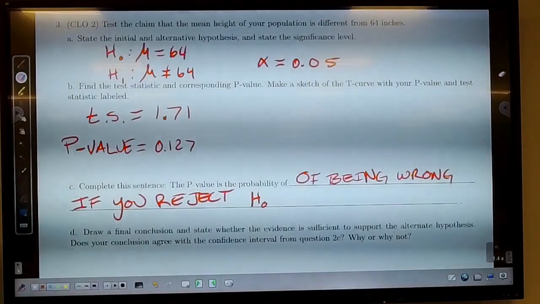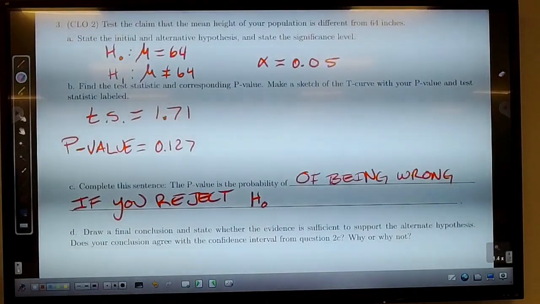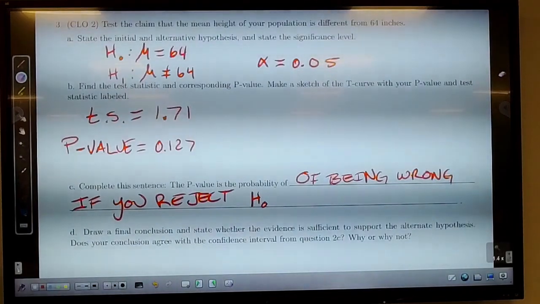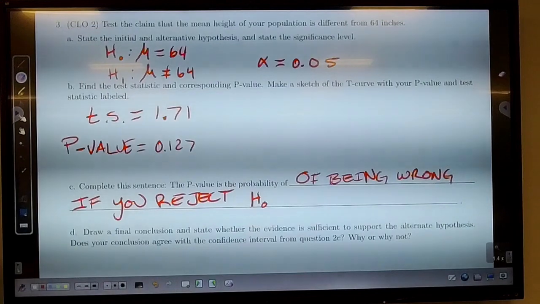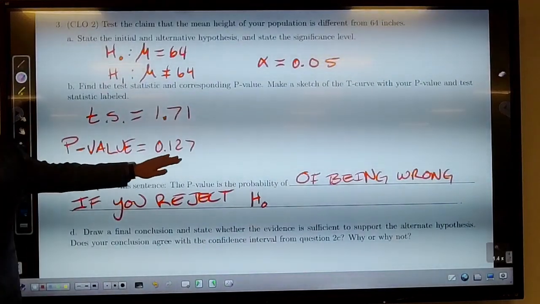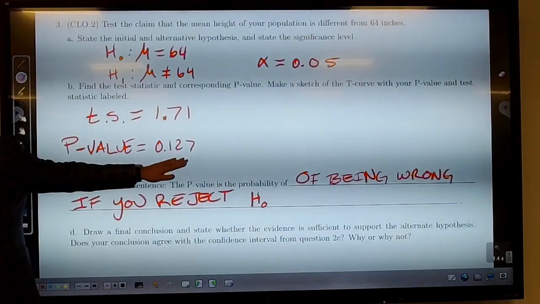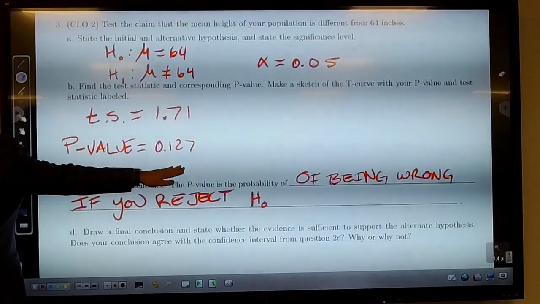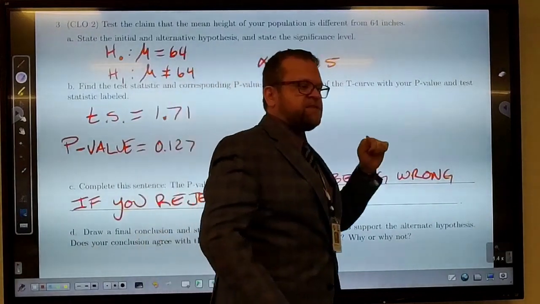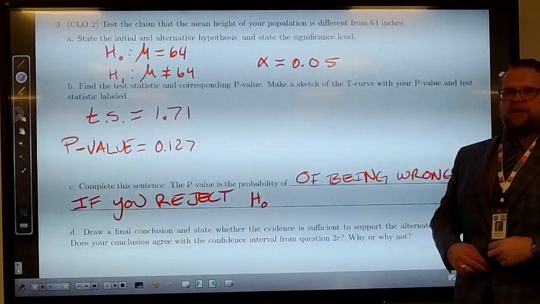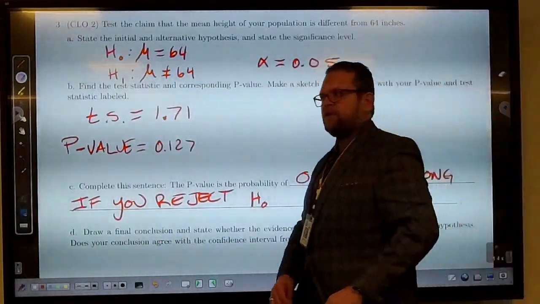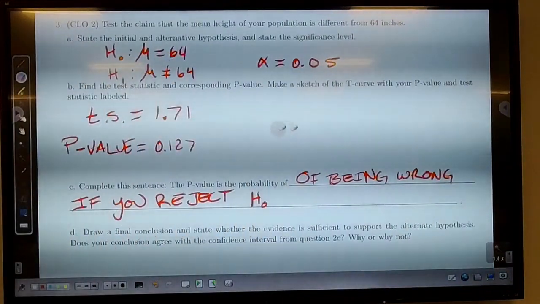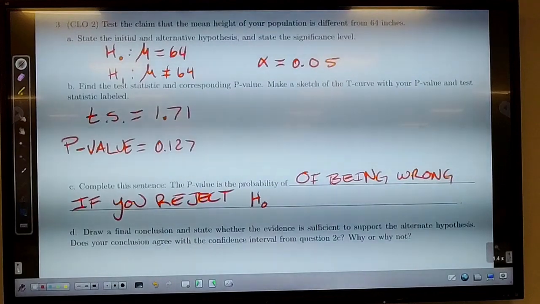It's going to be an area. Okay. Which area? The area in the middle or the area in the tables? In the middle. The 95%. No. Is my p-value 95%? No, it's not. It's the area in the tables. The p-value is the area past the test statistic in the tables. We interpret it as a probability because the area under the curve is a probability.